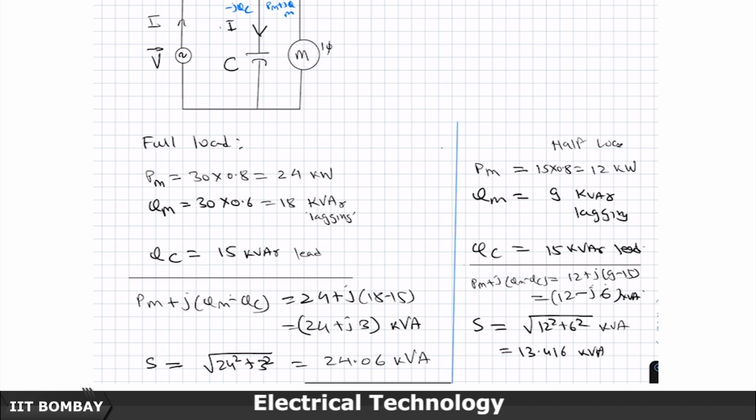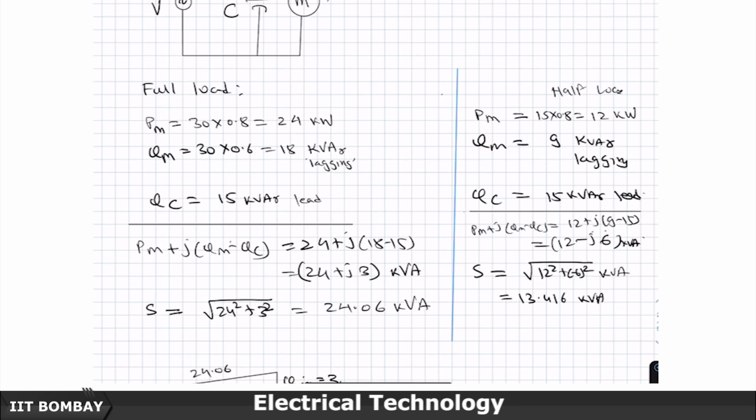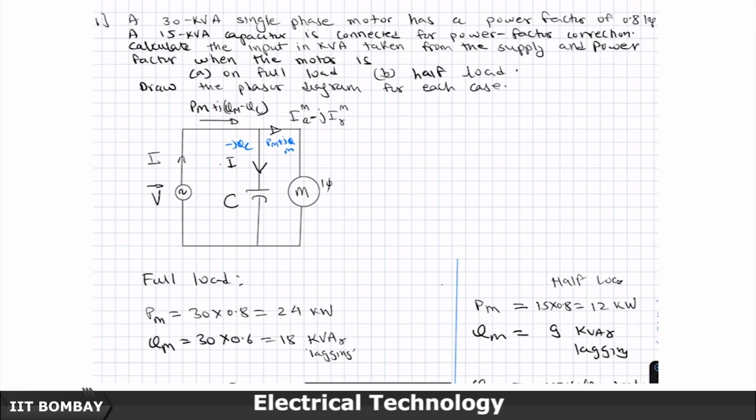Better to write it, even though 6 square and minus 6 square is one and the same, since the Q is actually 12 plus j minus 6, I would prefer to write it as minus 6 square. And now the power factor cos phi, which is again P by S, that is the P, Q and S. This is the way we show the power factor.